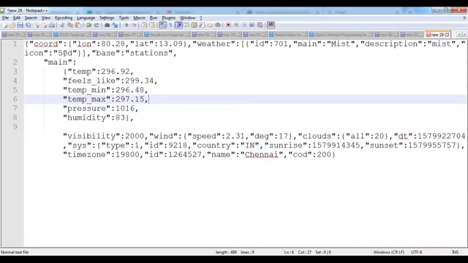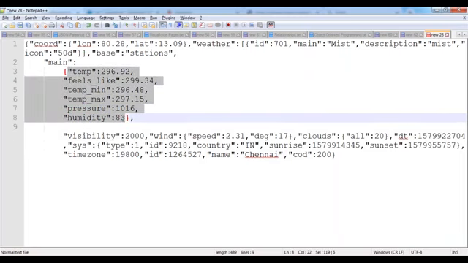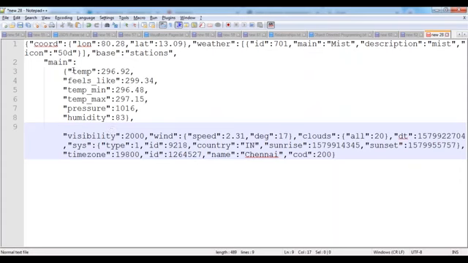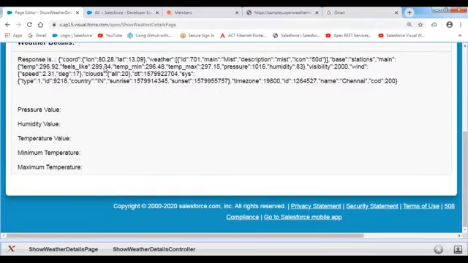Okay, now let's see practically here. We have the weather information available over here. We have the base information, and then main, and then temperature is available: feels like, minimum temperature, maximum temperature, pressure value, humidity, the whole information is available to you. Now I would like to collect this whole information and represent it inside the Visual Force page, inside the respective fields. I don't want this complete raw response here. I want only the particular values to be represented along with these fields. Then how can we parse this JSON content?